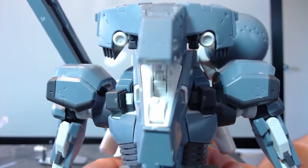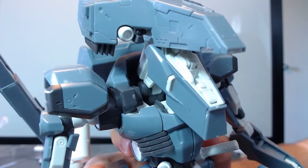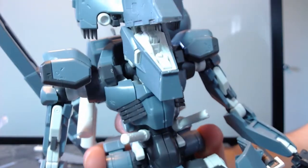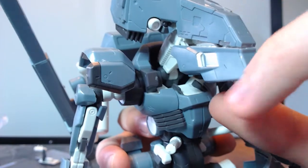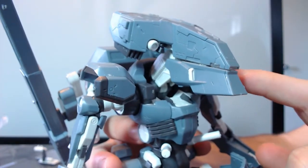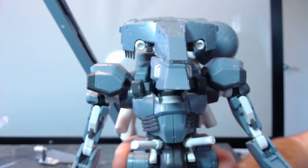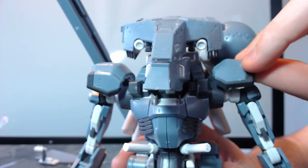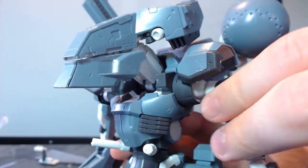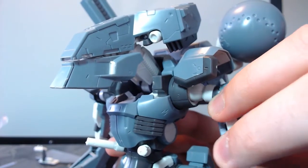I'm probably not going to put anyone in there because I find it creepier when a little baby Psycho Mantis is in control of that thing. A Man on Fire would have been a really cool character to get with this too — just saying. His jaw works kind of like Rex's. Also you can see there are some clear plastic pieces — those are the ones they tricked you into thinking were lighting up parts on him, but they are not. He's got poseable points on his shoulder pads — itty-bitty little ball joint in there.